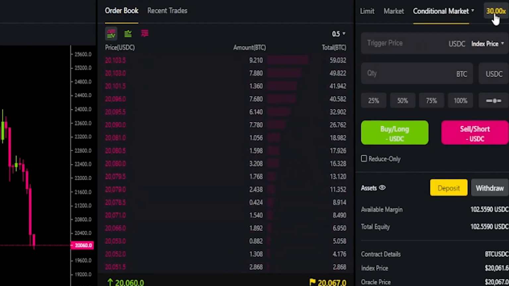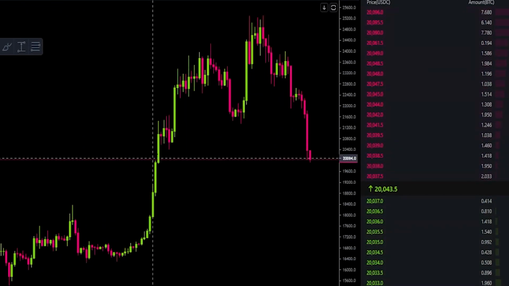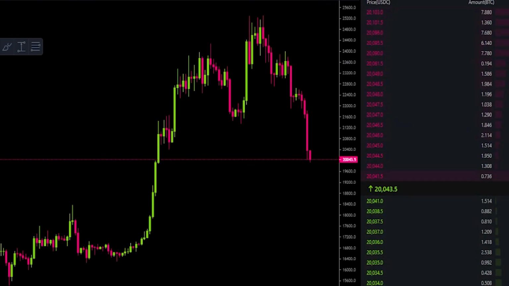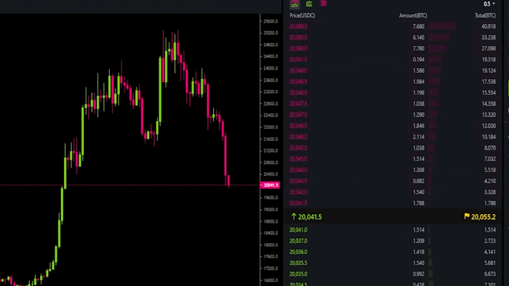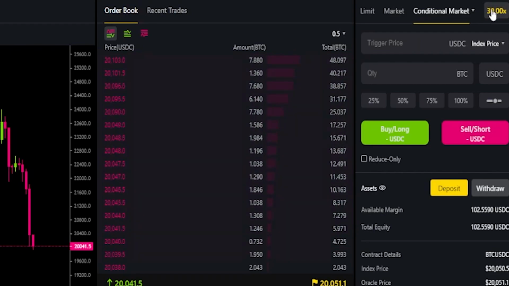In my opinion, that is a crazy amount of leverage. For anyone that's new to trading, or for most average traders out there, 30x is going to get you wiped out faster than a fart in a hurricane. For me personally, I don't usually go over 2 to 4x. I mean, just look at this chart right here on the daily. You can see that these assets move incredible amounts in short spans of time. Using tons and tons of leverage, in my opinion, just isn't necessary. That's not to say there aren't successful traders that do that, but for the average trader, I think that's going to get them wiped out really quick.